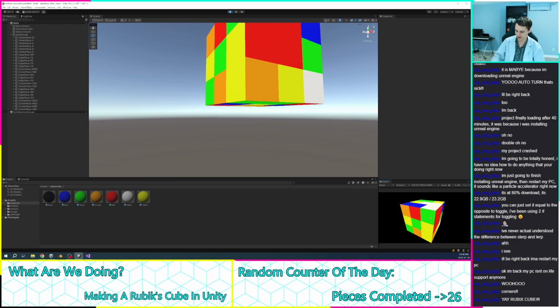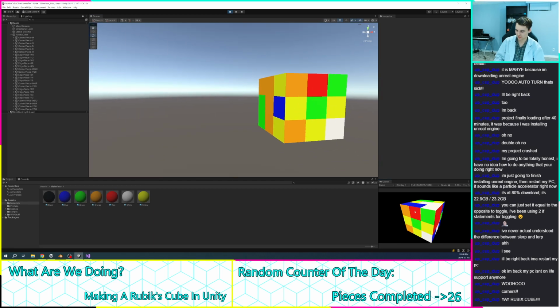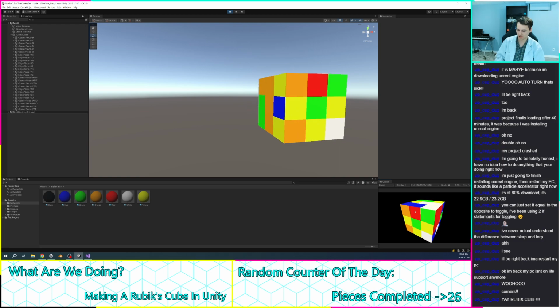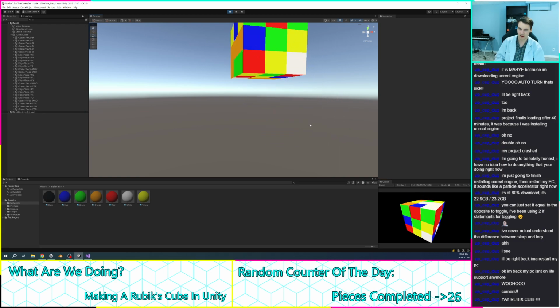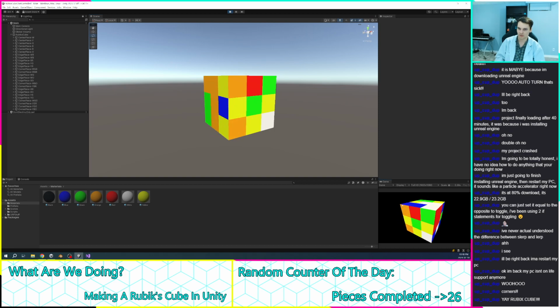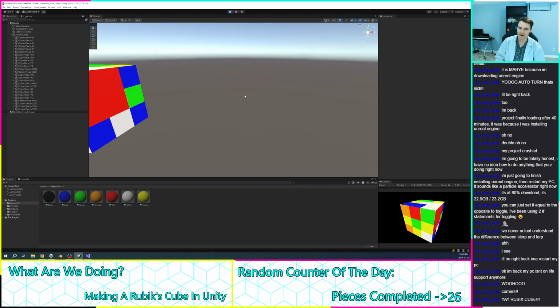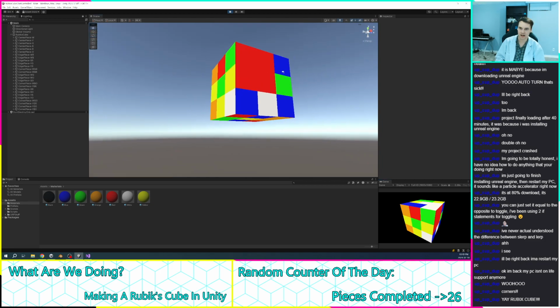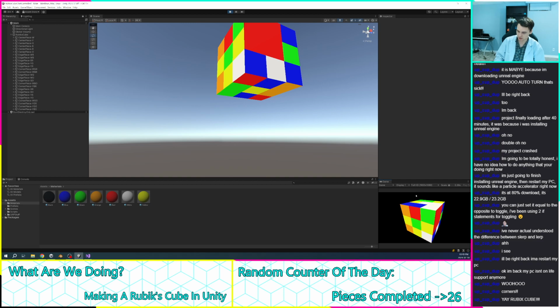So, oh, no. I have to get used to what buttons I have being what. And then that L was not there. L is not there. L is 6, right? Yeah, okay. Now I'm going to be panning around the cube, but then I have to go back to being clicked into the game view to be able to press buttons. Actually, can it not be that way? Ah, whatever, it's fine.